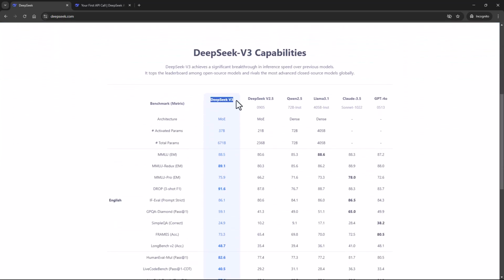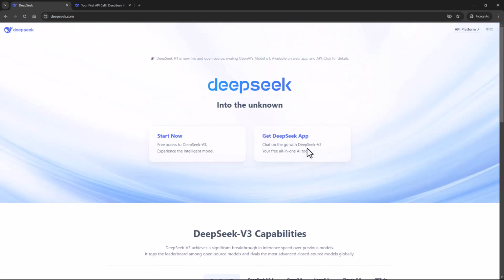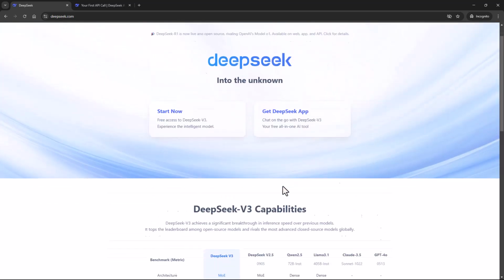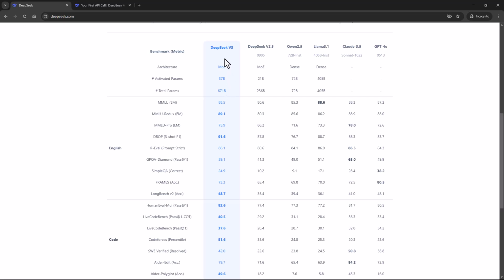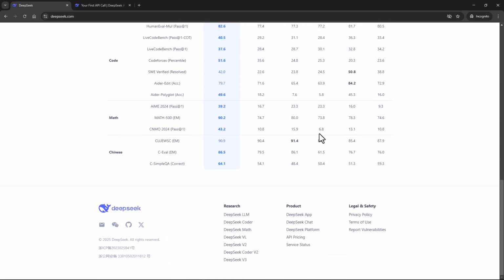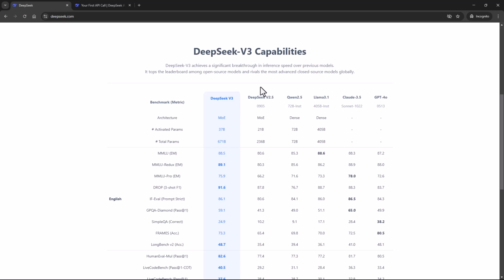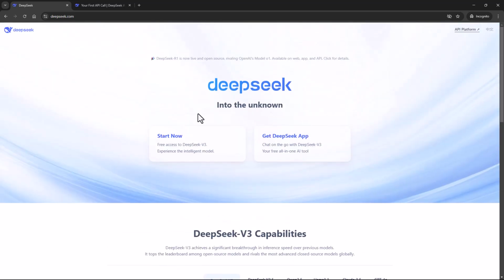You can see over here the benchmarks of Deepseek's capabilities against different AI models, and right now they have gained a lot of popularity because of the abilities their model has compared to other models available in the market, at a lower or cheaper cost. That is why it's getting popular right now, and many people are using it.